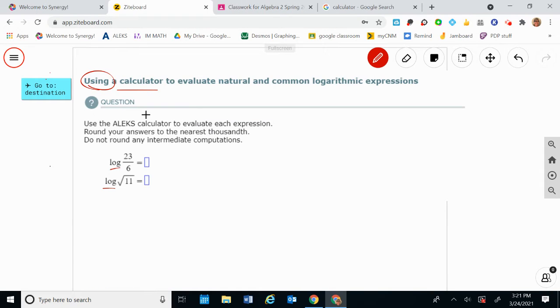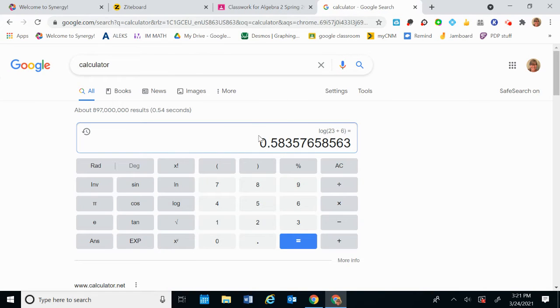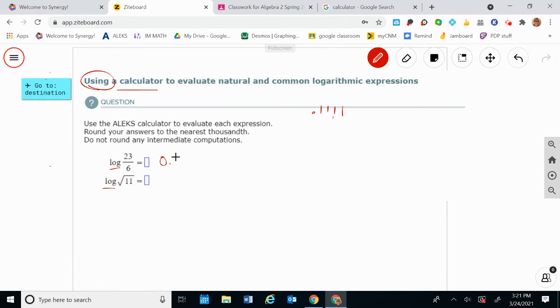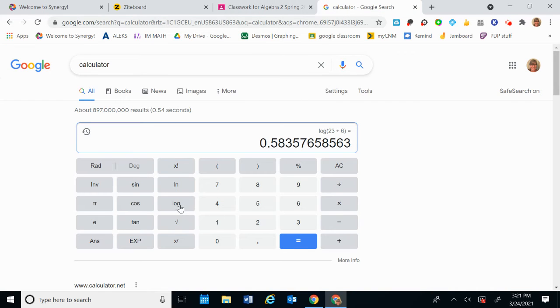So let's see what they ask you to. It says to the nearest thousandth. So don't forget that it goes tenths, hundredths, thousandths. So it's to the nearest 3. This is 10,000ths. A lot of times we do certain things to the 10,000ths, but here we'll do it to the nearest thousandth. So it's 0.584. Next, log square root of 11. So the word log, square root 11, done. There you go. 0.52, round up, 1.